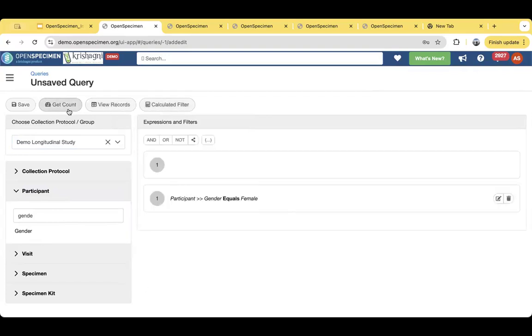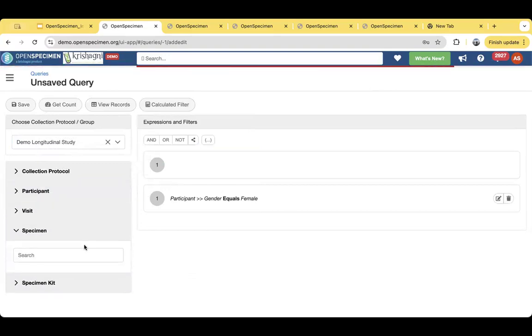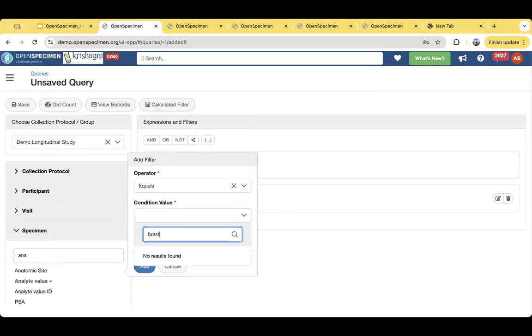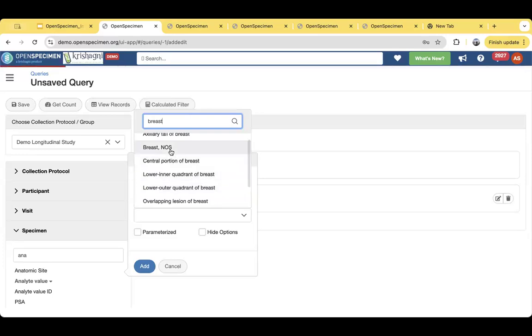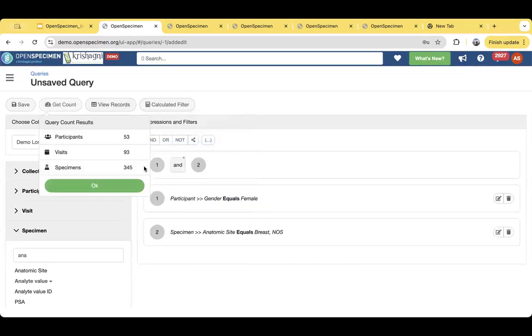Now let's see how many specimens are there. There are 97 female participants, about 4,000 specimens, but I am looking for, say, anatomic site equals, say, breast. Let's see if we have data. Oh, good. Okay. So there are 375.